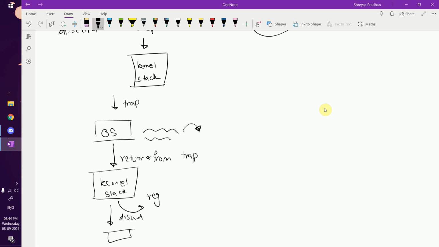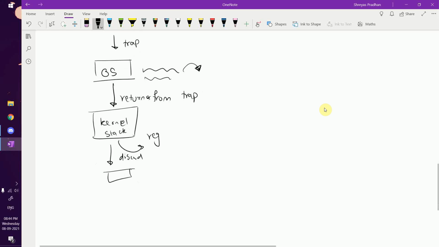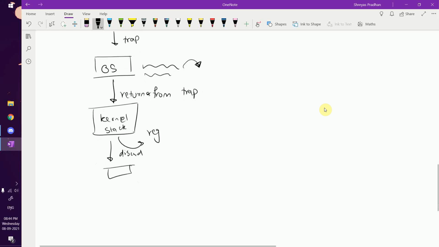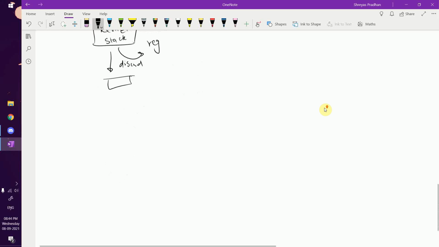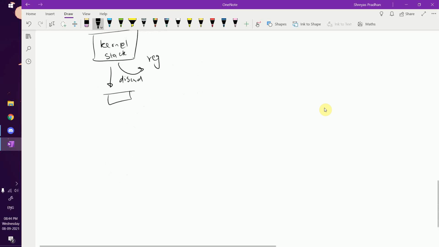This is how a general syscall works. So yeah, this is how the OS takes care of running processes. This is also a way to ensure security, to make sure a process doesn't access stuff that it's not supposed to.